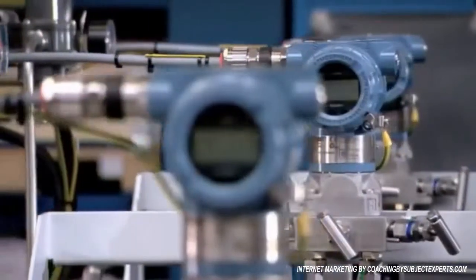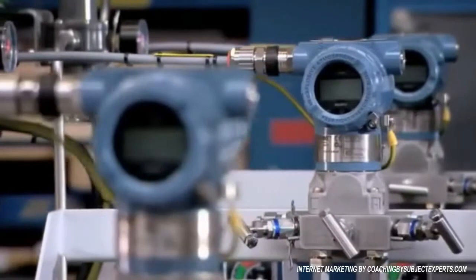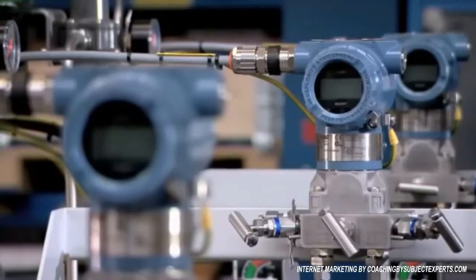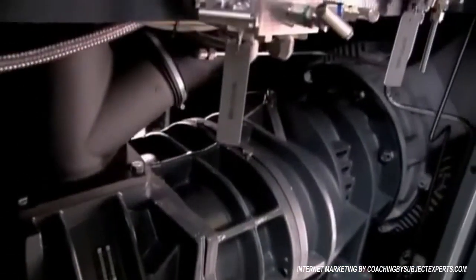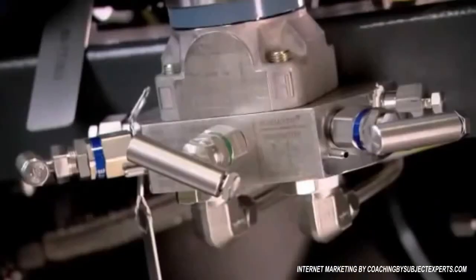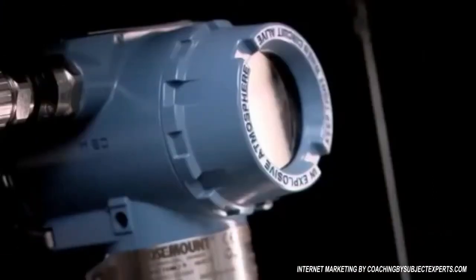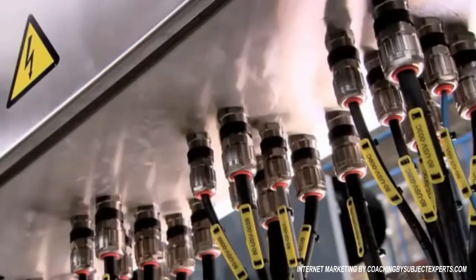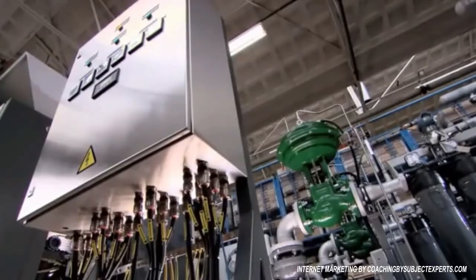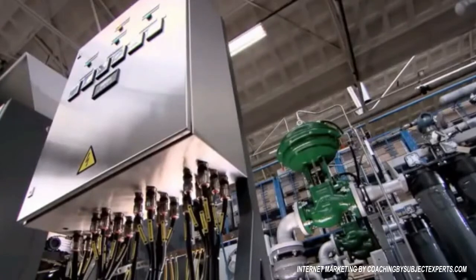Take the polyurethane coated explosion-proof 4 to 20 milliamps pressure differential transmitters, for example. They measure pressure drops across each train of pre-filters. Located inside the compressor are explosion-proof pressure and temperature transmitters with a local LCD for on-the-spot identification of measured values. The skid-mounted 316 stainless steel and IP65 rated local control panel has an amp meter per motor and status indication lamps. The cabling is armoured and flame retardant.